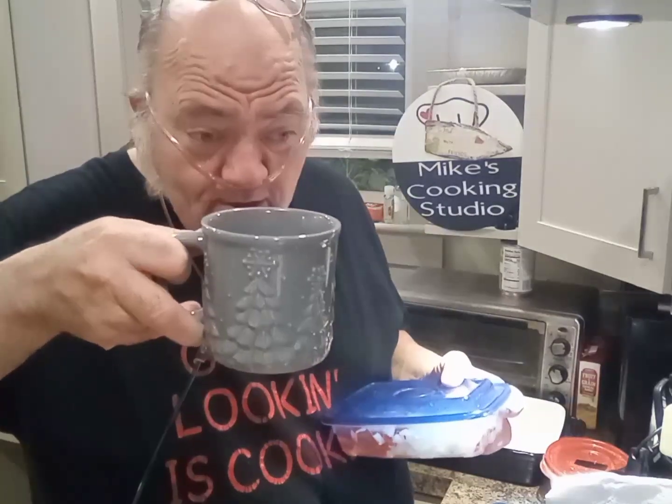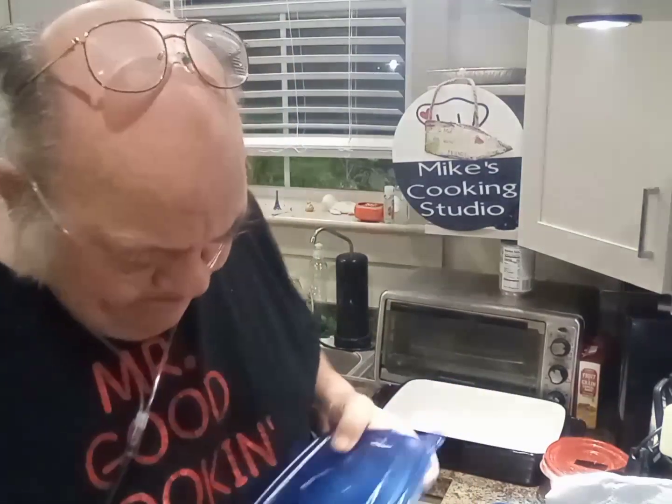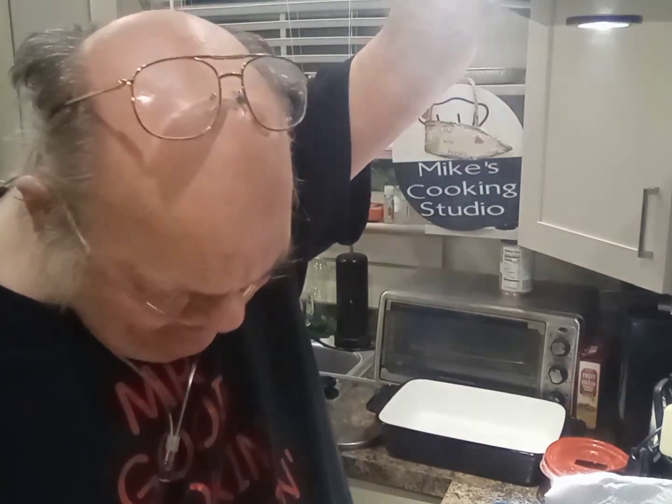Using one of my new Temptations mugs that I got, the gray one. I was supposed to get a black one in that set, but they didn't send it. I already spoke to QVC. Apparently I'm not the only one who didn't get the right colors. How much of a hassle is it to ship them all back? That's why I don't buy a lot of things from the home shopping networks. They gave me a $10 credit. I wanted the black one, but I can live with the other one. The gray will be my cup now.